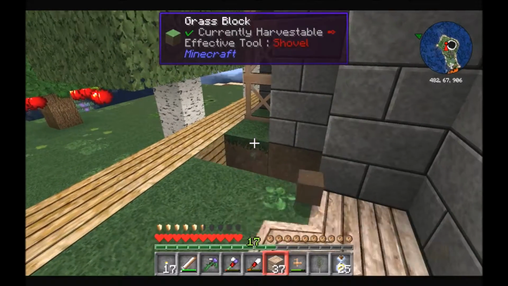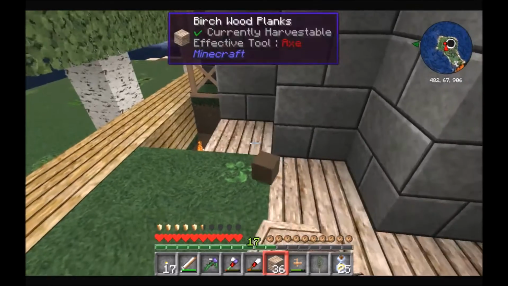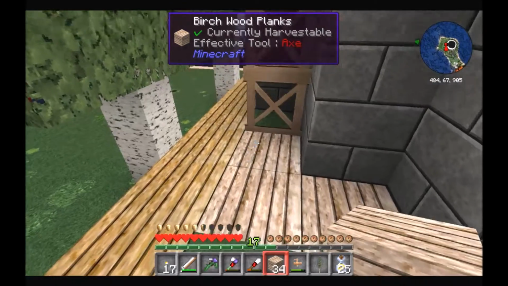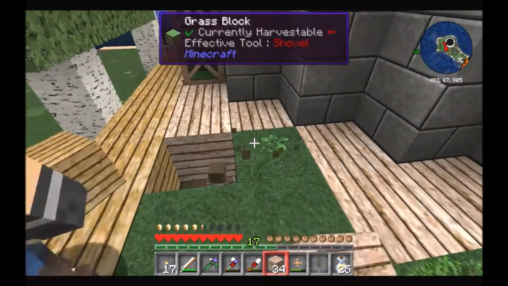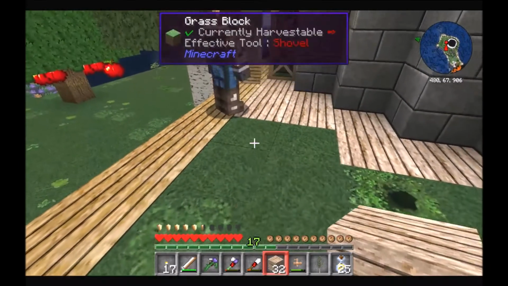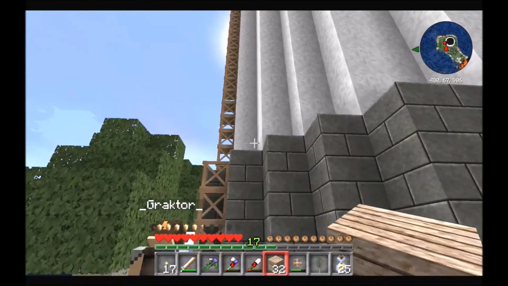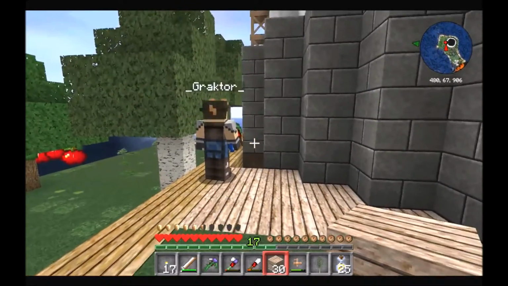So what we're gonna do here now is this: if I break that brick block underneath the scaffolding, is that gonna drop all the scaffolding? You know, I think I'll leave it for now. Well, it's not like it's all that much scaffolding. Oh yeah, because it's only that one part, isn't it? But the answer is yes.